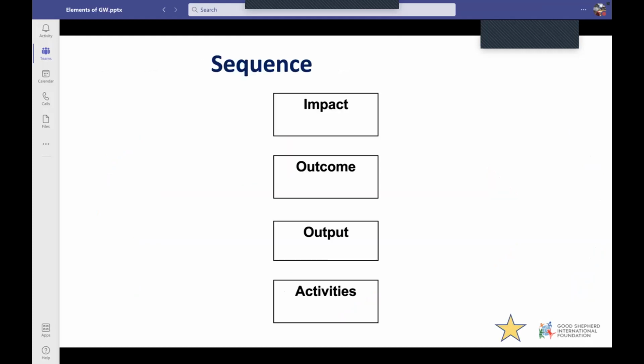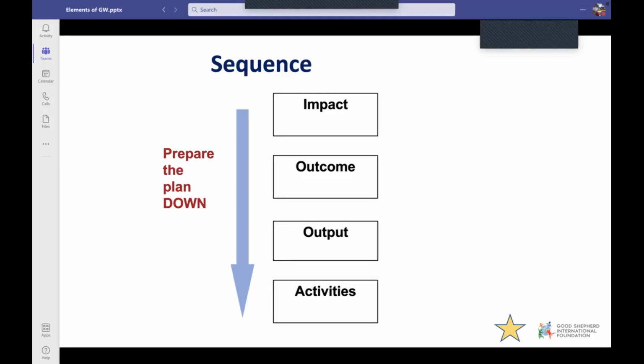So when we talk about theory of change, it is so important that we speak about the problem tree that we just did and ask ourselves, what is the main impact that the project is going to address? If you know the impact, the big picture, then you can ask, how do we know that we have reached that impact through the outcomes? And what are the outputs that will enable us to reach the outcomes? And what are the activities that will enable the outputs to happen? So in a theory of change, you prepare the project from the big picture and come down, from impact to outcome to output to activities.